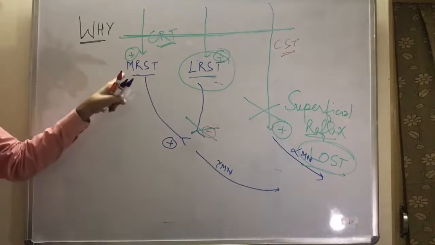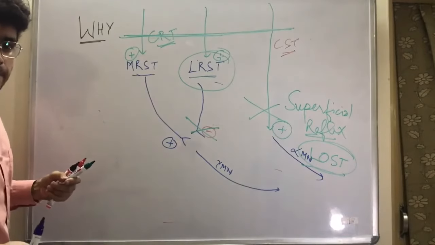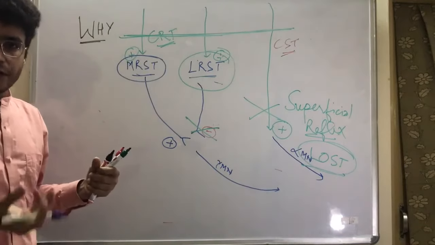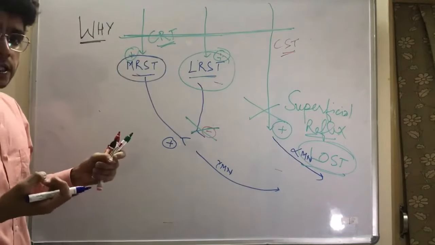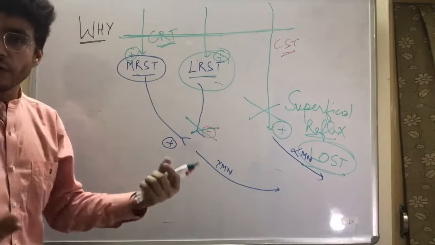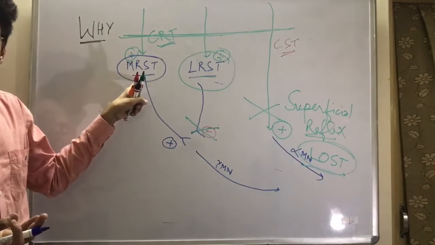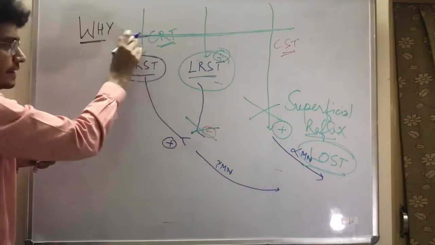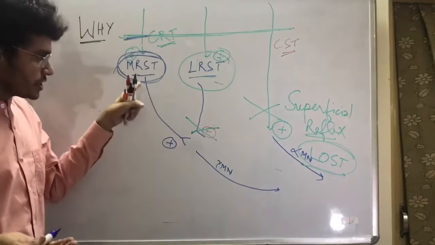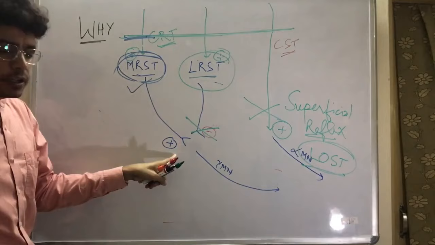Now, the question arises about the medial reticulospinal tract. As I told you, they are self-stimulating. The neurons present in the medial reticulospinal tract have their cell bodies located in the upper pons. They are like the SA node present within the heart. They generate their own impulse. Similarly, these neurons generate their own impulse automatically. If there is stimulation, that autogenicity, the automatic generation of the impulse, will get exaggerated. If we remove the stimulation, they are still active. They are releasing the neurotransmitter.